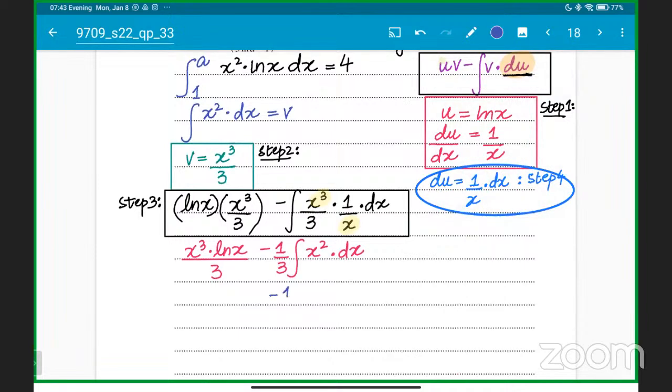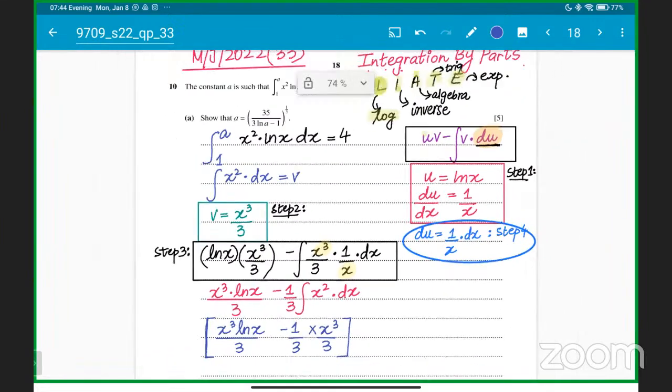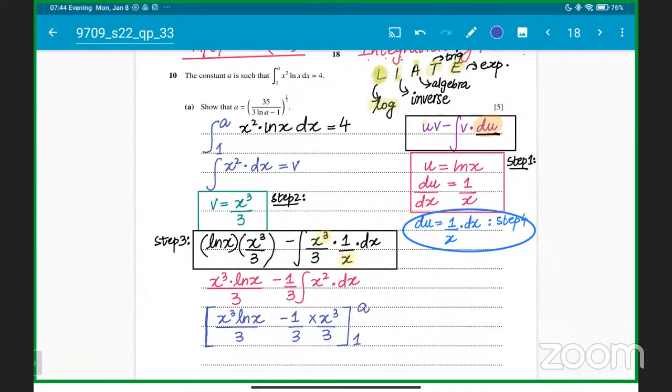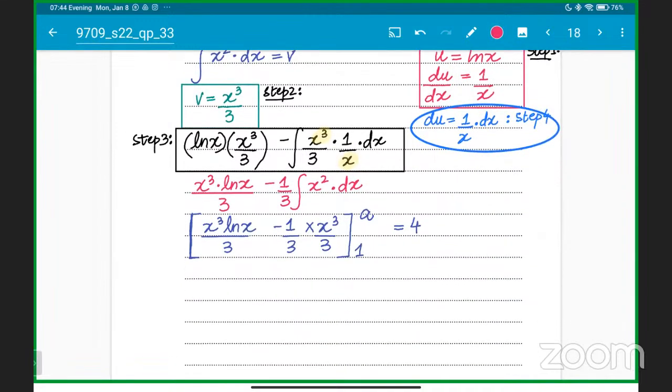Now you integrate for the final time. So it will be 1 over 3 into x cube over 3. Okay, x squared will be x cube over 3, students. And here we have x cube times ln x over 3. And now the limits will come in; no constant c will come into the integration because we already have the limits, 1 and a, and the final answer will come as 4. Okay, students, let me know how many got this. Clear? Understood? Sure about it? So that's what we have to do, students.